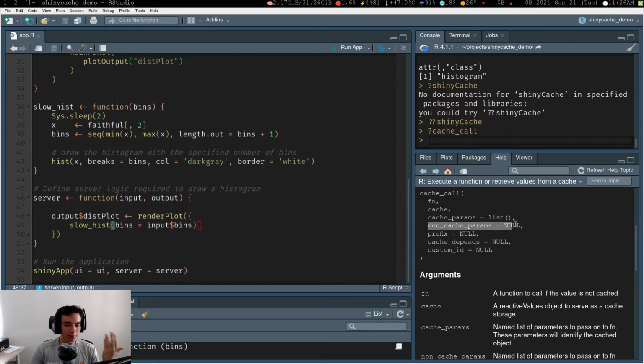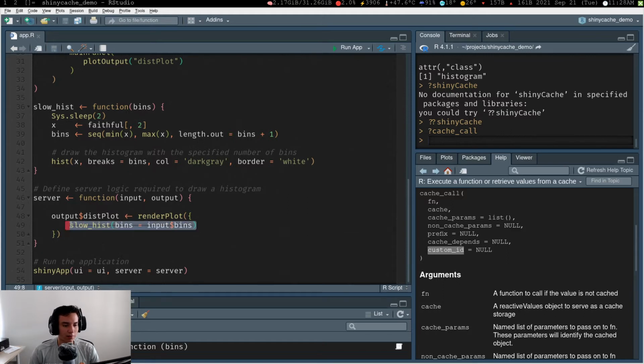You can also pass on parameters that don't affect the cache. You can pass in a prefix in case you want to differentiate different caches. You can use cache_depends in case you want things that affect the cache but don't affect the function, or you can just have a custom ID. In this case, since this app is really simple, the custom ID could just be the number of bins, but we're not going to do that for now. We can use it later.